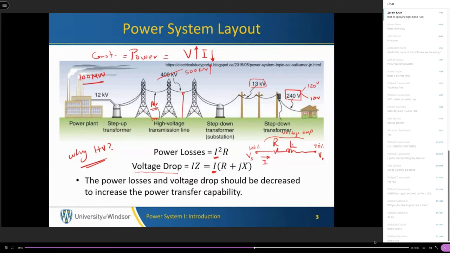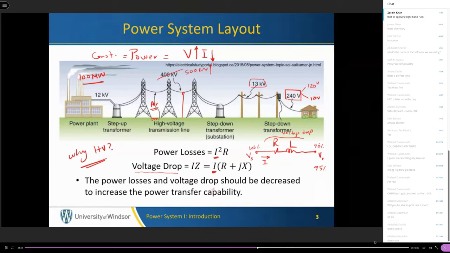So instead of having 10% voltage drop, as I'm showing here in this example, it could be 5%. So the receiving voltage could be 95% of the rated voltage, which is good, because we want to keep the voltage as close as possible to the rated value. Okay? Because as you decrease the voltage, the equipment performance will be deteriorated. And this is something you may see if you look at the lamp. If there is a fault in the system and the voltage is flickering, you will see that the light from the lamp is also flickering.